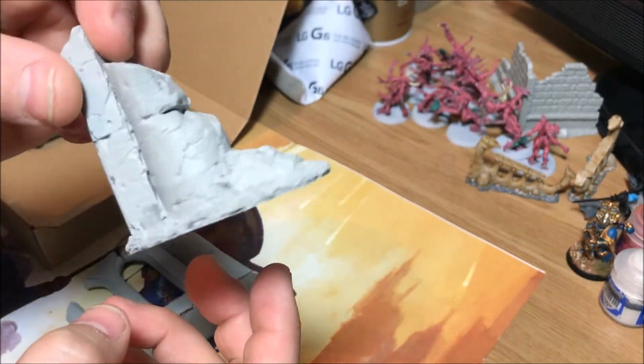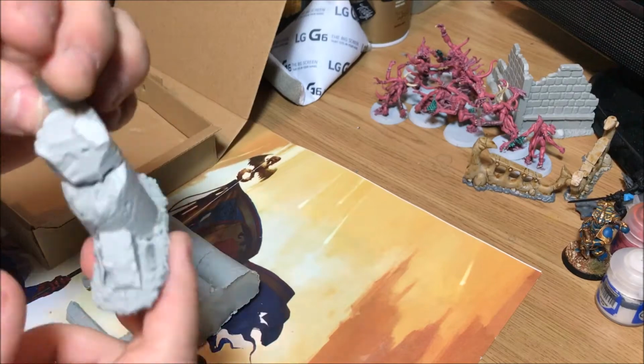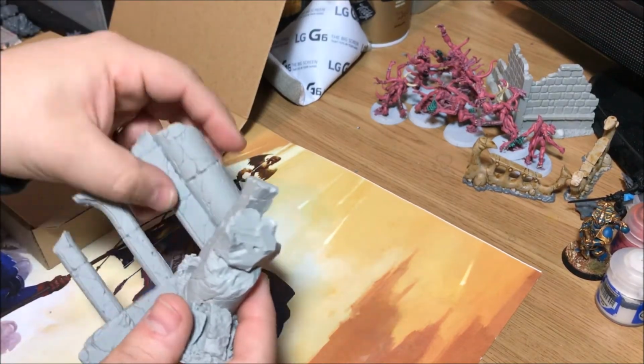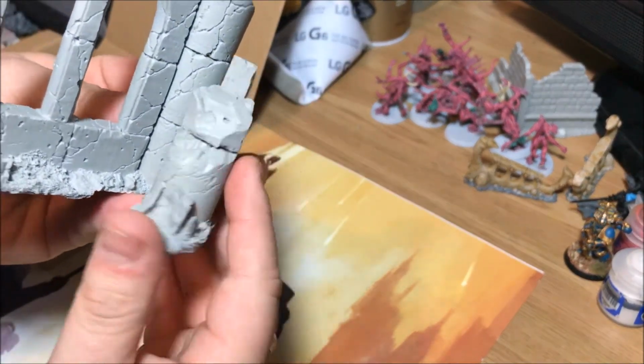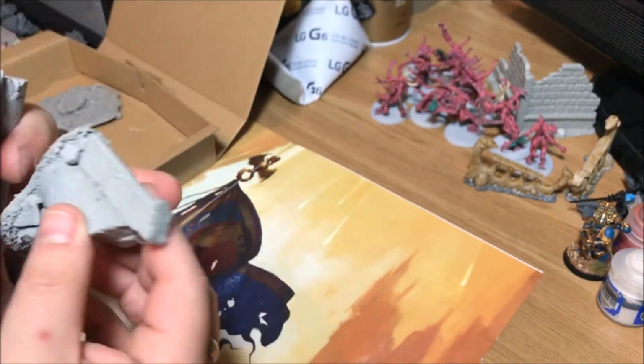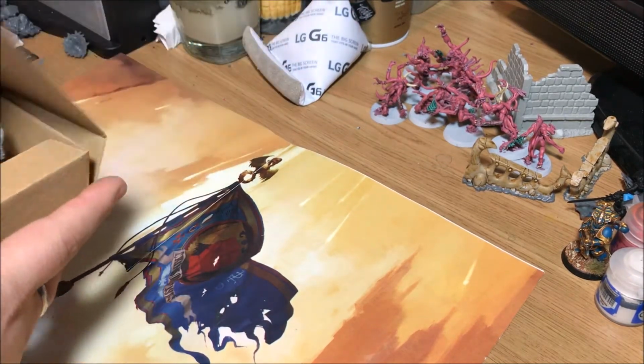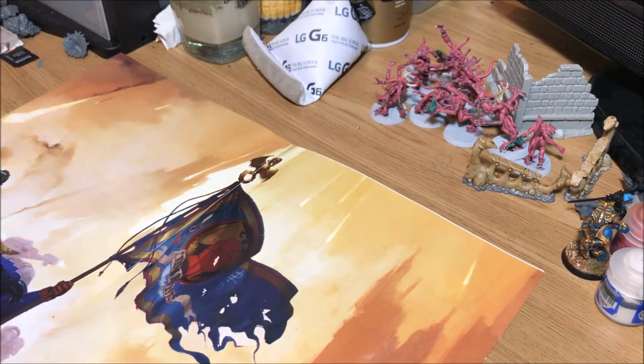There's next to no weight, so it's not going to damage if you just drop it. It's really sturdy stuff, and obviously it can fit together, or it could just be separate. It looks really, really cool. Just can't wait to get them back on the board with the stuff that I've already painted. So that's the first box that Spellcrow sent me.